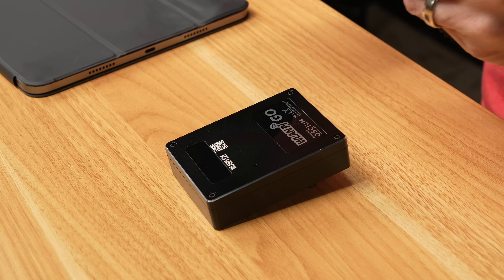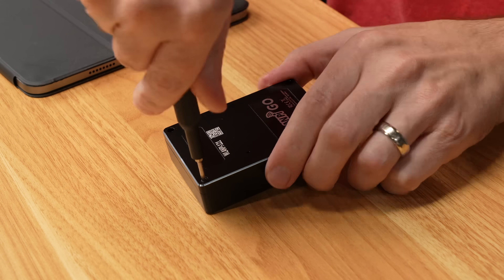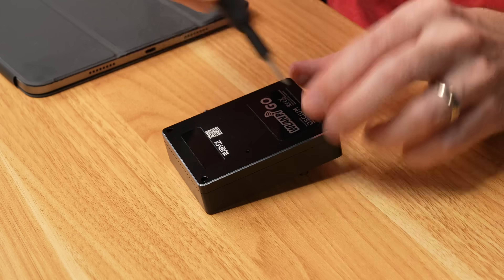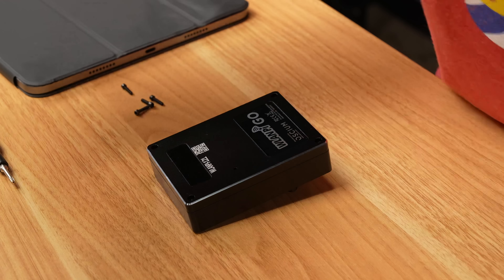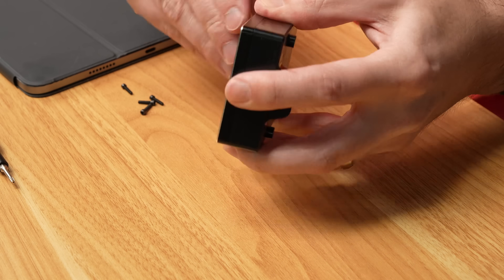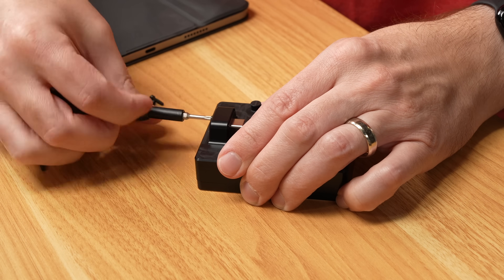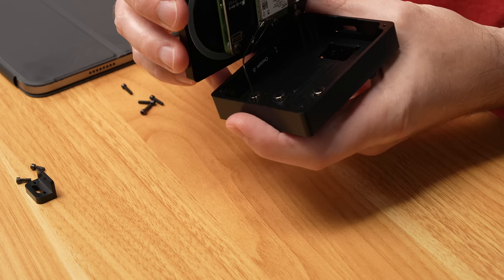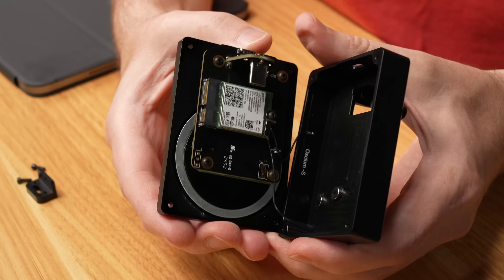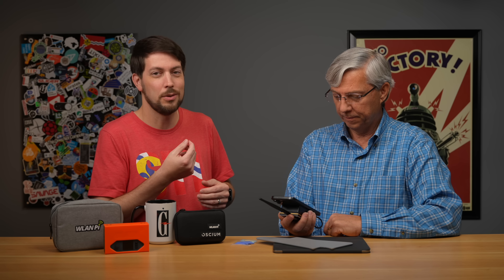We'll get to a couple of real-world scenarios we were testing, but before that I wanted to take this apart and see what makes it tick. This is the reason the WLAN Pi guys reached out to me — it's actually running a Raspberry Pi inside. You're thinking, how does the Raspberry Pi work — is there a battery? There's no battery in there. It runs completely off the iPhone's port. The USB-C port can provide enough power to run a Raspberry Pi with a Wi-Fi 7 Intel BE200 radio, with an external spectrum analyzer connected to it as well. All that power goes through that plug. Apparently it has enough bandwidth and enough power for all of that over the USB OTG connection.